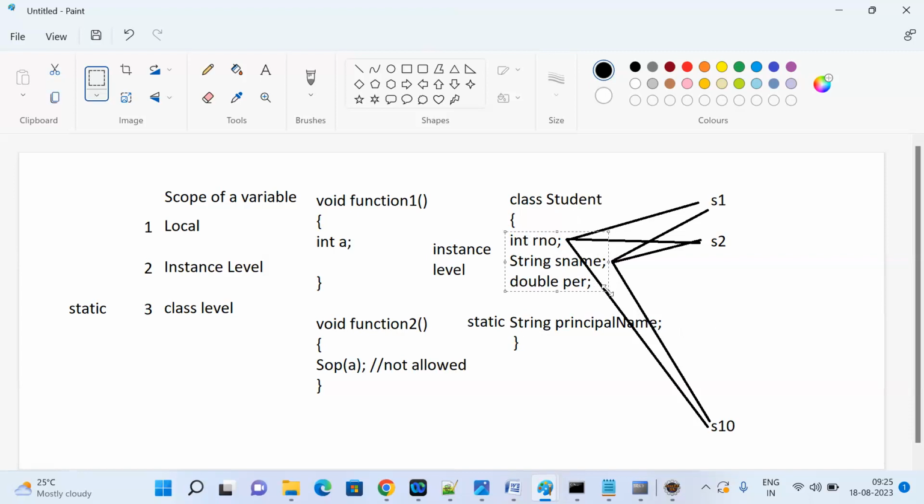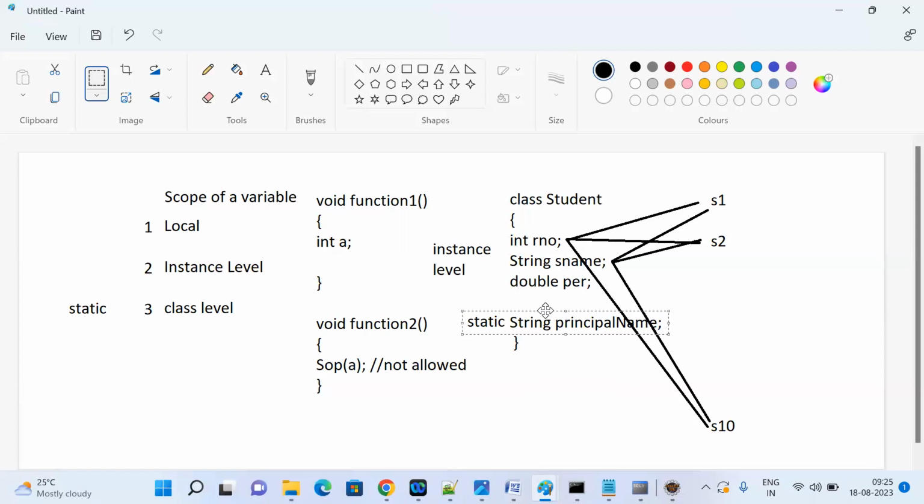So what is the local one? The one shared by all is static. A local variable is one which is declared in a function. Local does not have anything to do with the class. In the class, you will have only two types of variables: static and non-static.